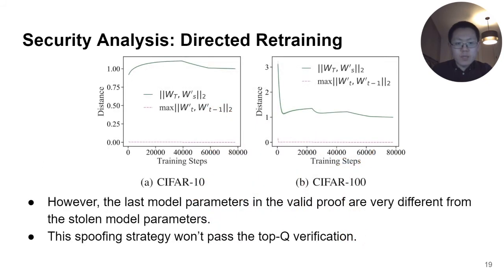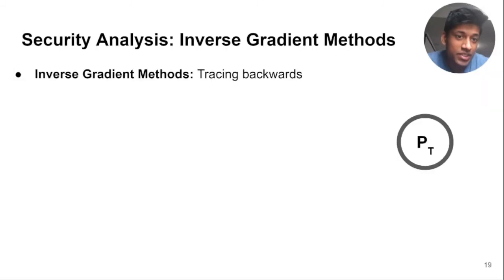As shown in these two figures plotted for CIFAR-10 and CIFAR-100, respectively, no matter how long the adversary has trained the model before concatenation, as shown on the x-axis, the norm of the concatenation, which is plotted at the y-axis, is almost always above 1. This means that the distance between the last model in the valid proof and the stolen model is similar to the distance between any two unrelated models. A natural question when looking at the iterative nature of a proof is whether it might be possible to trace back the steps of a proof obtaining an honest spoof, and whether this might give the adversary some sort of advantage. But how would someone do this? Well, looking at the formula for SGD and rearranging the terms, we see we could actually solve for the previous weights given the current weights at a particular step by resolving this new equation.